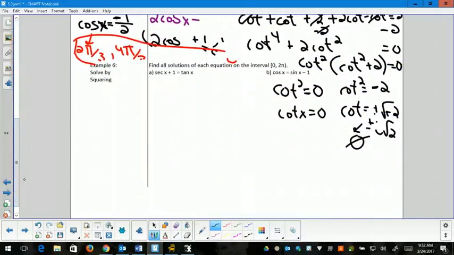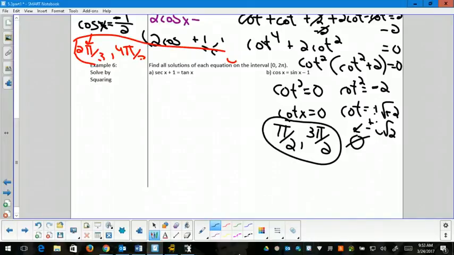So with this though, that means we have cotangent of x equals 0. Cotangent is cosine over sine. That's going to happen at pi over 2 and 3 pi over 2. I almost stopped at pi over 2 and added the plus pi times n, but we're not doing it for all revolutions. We're only doing it from 0 up to 2 pi. So there's our answer for that. Any questions on that problem?